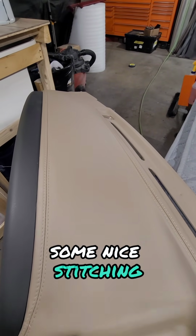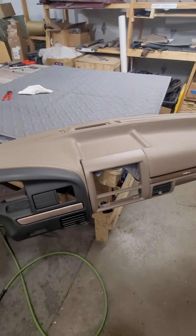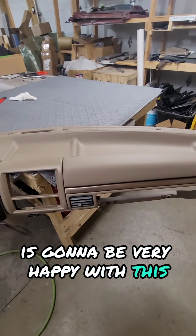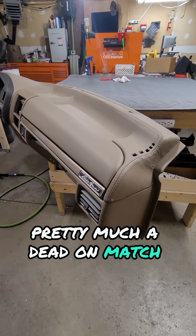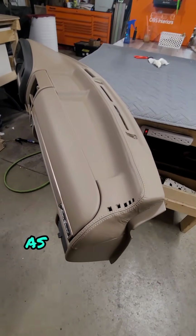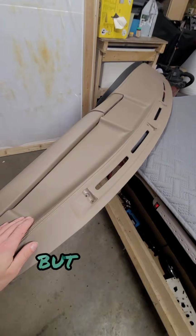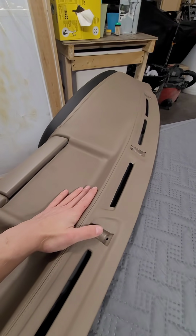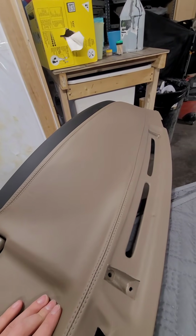Some nice stitching. So we think the customer is going to be very happy with this. We picked a leather that was pretty much a dead-on match to the plastic color, and we recolored the plastics after all the repairs as well with a coloring that's not going to chip, peel, crack, or wipe off with chemicals. But this leather wrap, though, on a dashboard that was never meant to have leather on it.